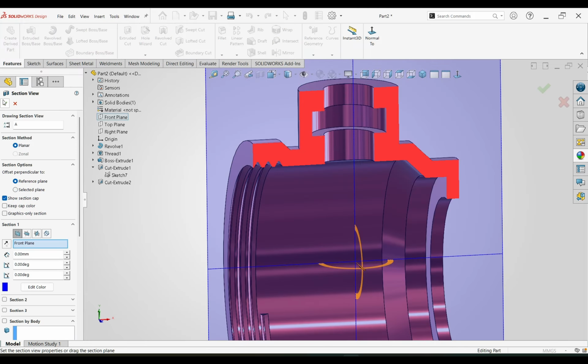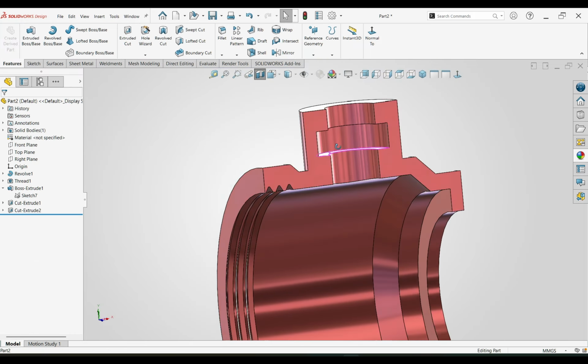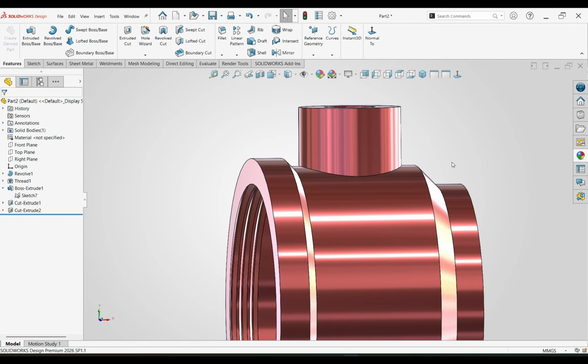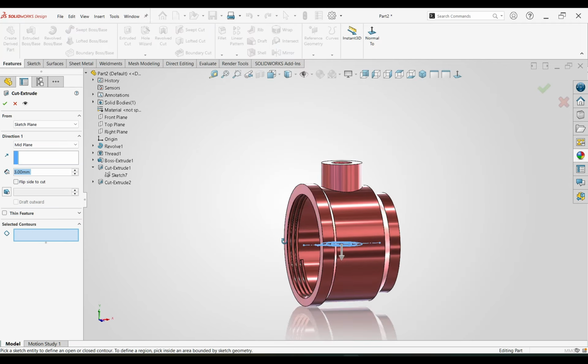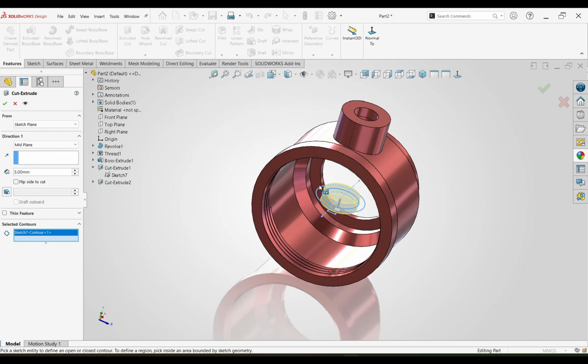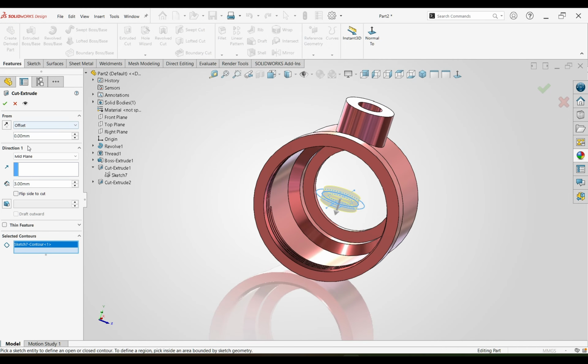Section view, we have removed the material. Here we will insert a part, so we need a cutout. Select sketch, this sketch, previous sketch. I am going to select second circle, cut extrude.